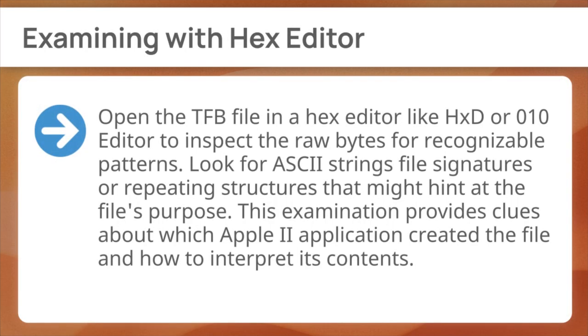Open the TFB file in a hex editor like HxD or 010 Editor to inspect the raw bytes for recognizable patterns. Look for ASCII strings, file signatures, or repeating structures that might hint at the file's purpose. This examination provides clues about which Apple II application created the file and how to interpret its contents.